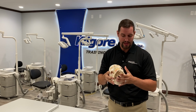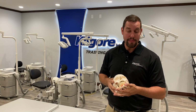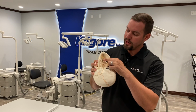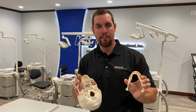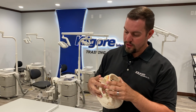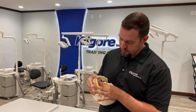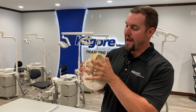Some really cool features. You do have all 28 teeth again, which is great. Pretty good anatomy on it as well. And just like the A20 skull, you have this spring system here. So you go ahead and detach that, remove the mandible, use it for wherever you like, pass it around to the students. You can kind of double up students on these skulls if you want. Go ahead and reattach. And now we're back into occlusion.